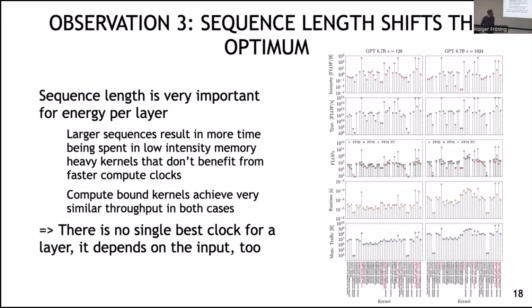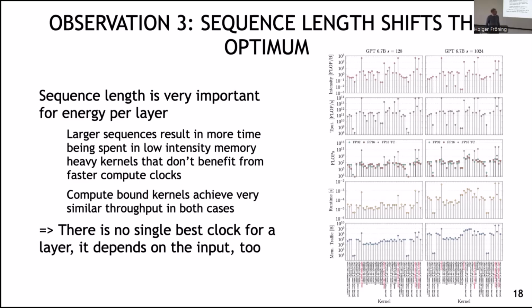This here is a graph which is a little bit involved. Sorry for that one. No need to read the small text. This has no message over here. The main message for this plot is actually that we see here the different components of one decoder block and the corresponding arithmetic intensity, the throughput in operations per second, the total amount of flops, the runtime, and similar things. And the main message is that you basically have two classes of operations. One class is element-wise, like the normalization and possibly also some simple add operations. And the other one is the similarity metrics, the attention module, and the feed-forward pass.